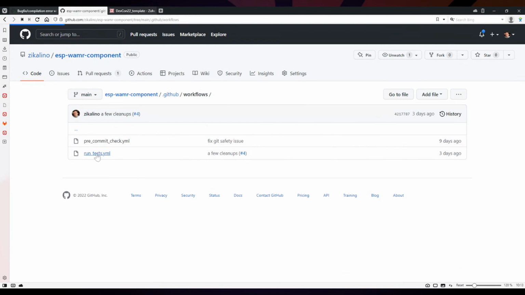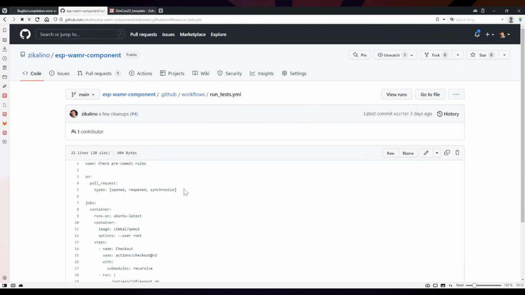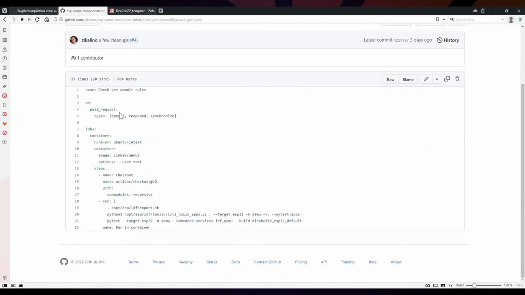Okay, it's available here under run tests. As you see, it's pretty simple in comparison to hardware test. I'm actually doing everything in a single step, really.